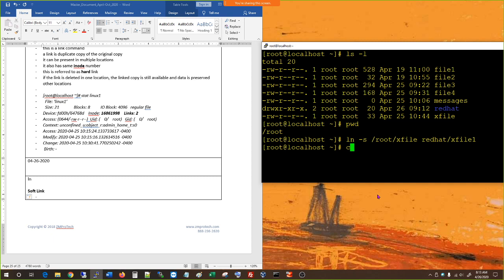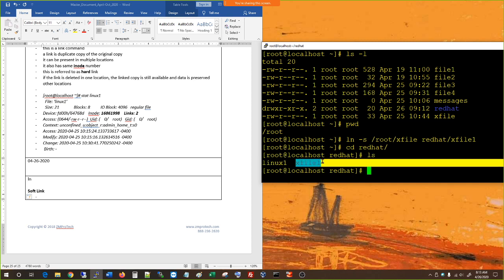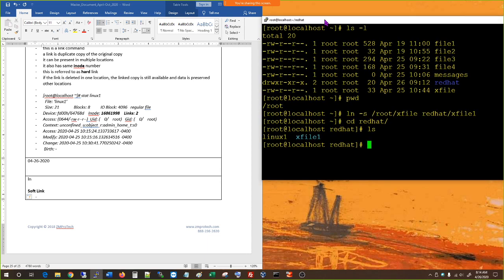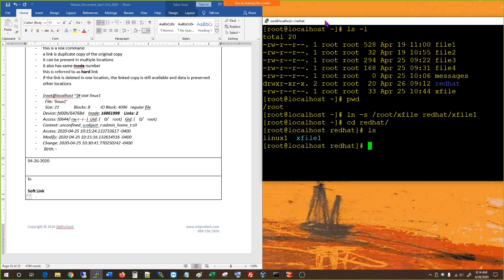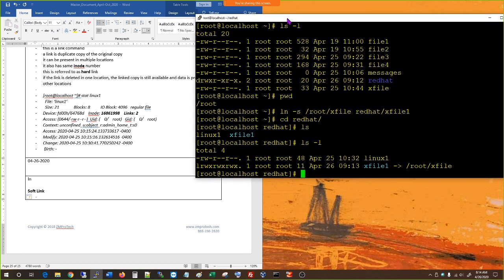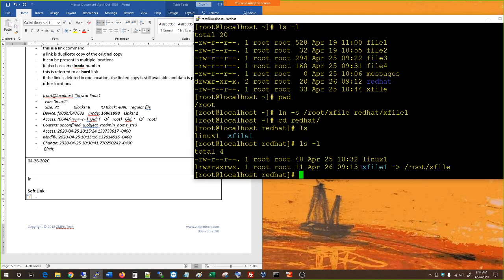So what will happen is now I go into the Red Hat folder, and if I do ls, xfile1 is there. If I do ls -l, you should see the newly created file, and it's pointing to this file here.